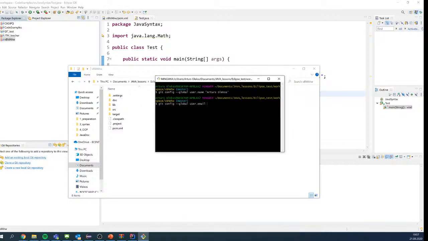Okay, let's continue. So first of all, we can see here that the username is set up, and then let's set up the email. Don't need to put it in the brackets. So this is the email. Here I set up the email, and let's config the editor.